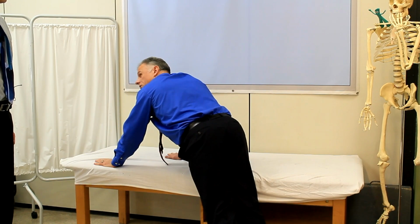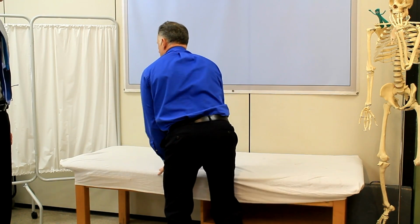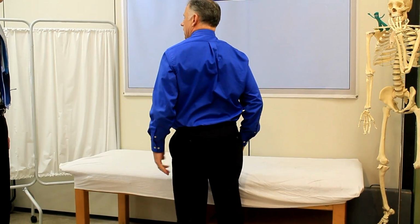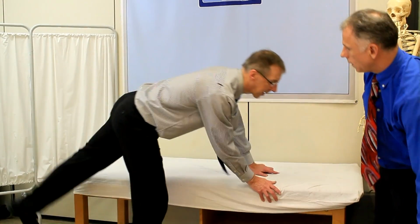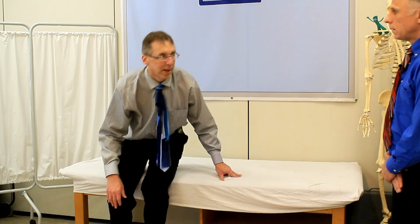I just did this with a person yesterday. And you slowly get up, keep it straight like there's a 2x4 taped to your back, and there you go. And for getting in, you'd be going in like this, just reverse it. When I had back pain, that was the only way I could get in and out of bed. So that was the one that worked for me.